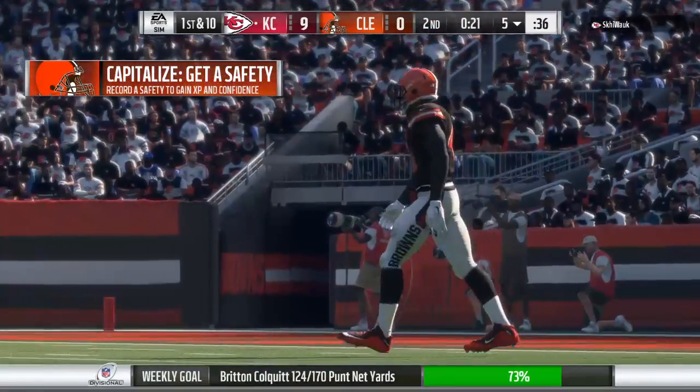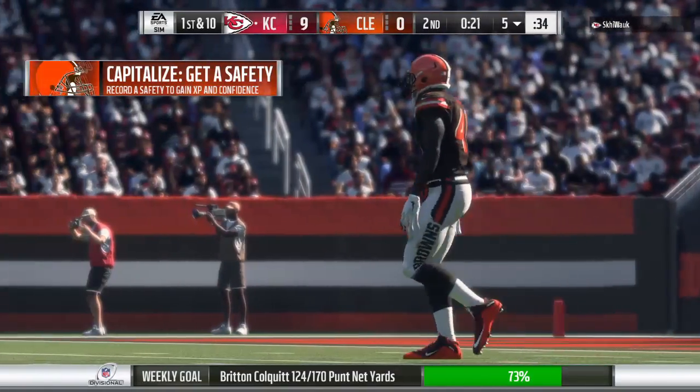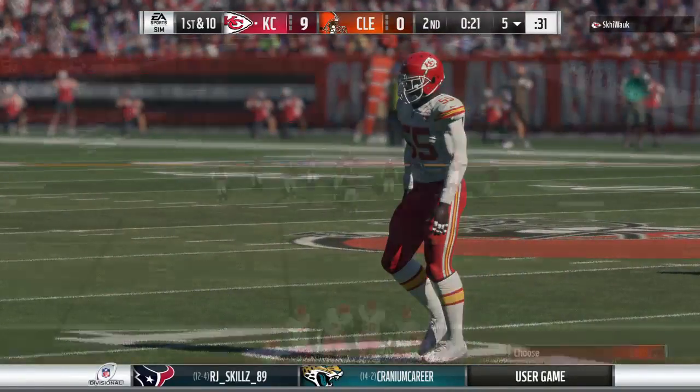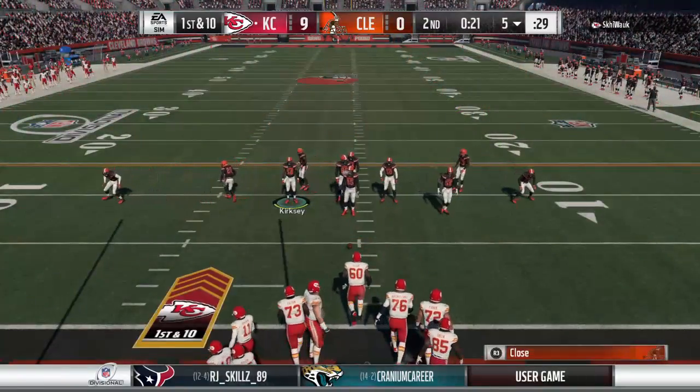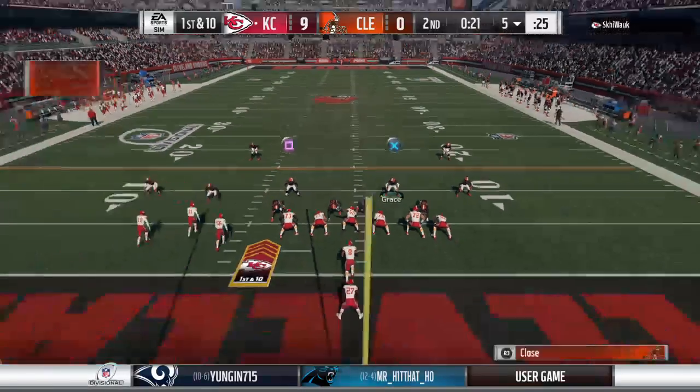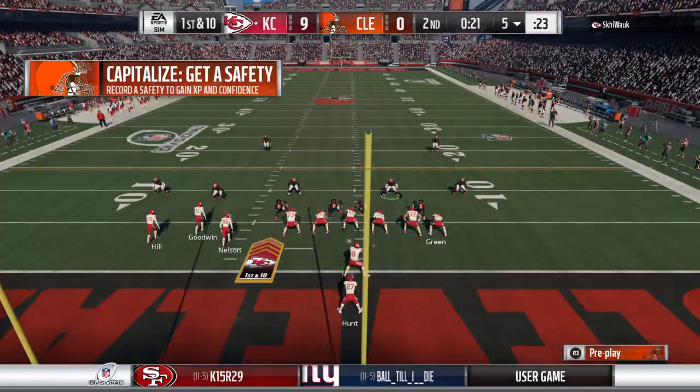And now here comes Kansas City. And the ball backed way up. So thinking with this amount of time on the clock, probably just sit on it, and we'll see these two teams go to the lockers. Yeah, I don't think you want to overthink it in this situation. Either side of the ball. Just go ahead and finish up the half and get on out and talk about it.